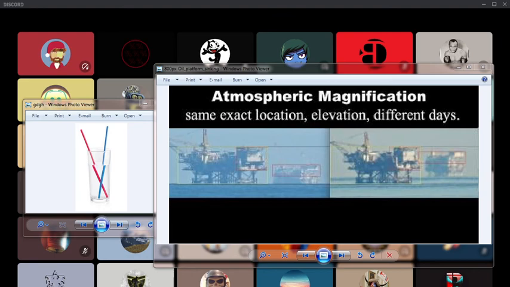Me and Curve have brought up a very important point about magnification and how it's larger and how there's a container, and you're brushing over that. Well, I'm asking if there's a big giant glass, and you said yes. You're not even letting me respond to anything. You're just talking over me. Answer the question, Chemo. Is there a glass between me and us? We suggest there's magnification, we suggest there's a container, and we suggest there's water in the atmosphere that causes this. So is there a big giant glass between us and the horizon?